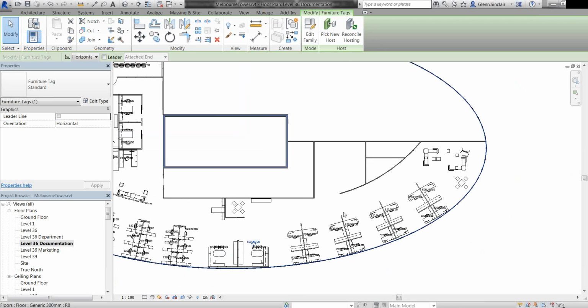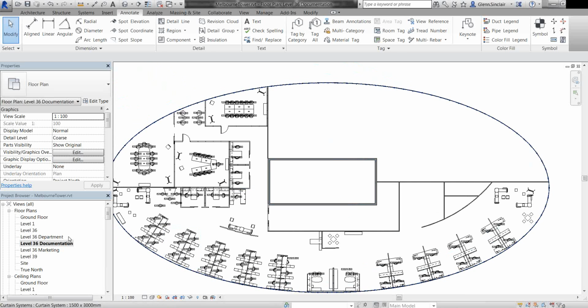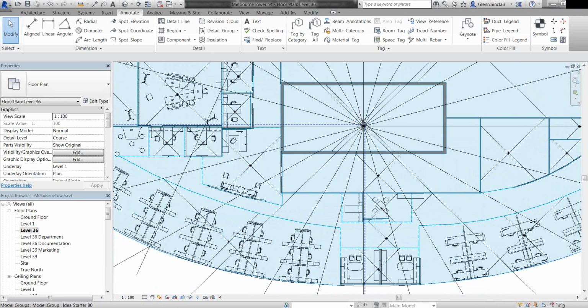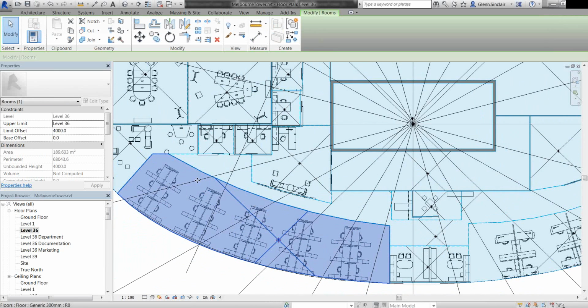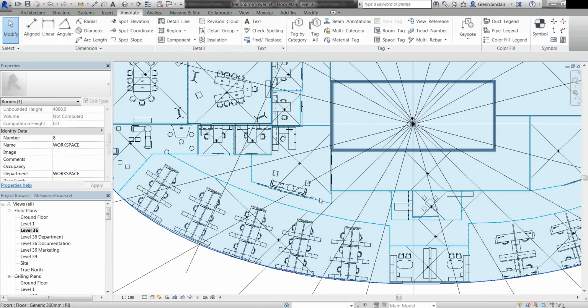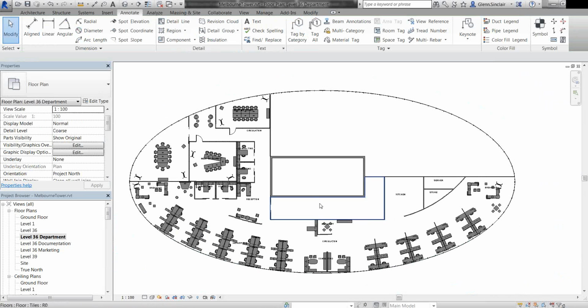Another thing that we want to be doing is starting to schedule out areas within the office, starting to look at what departments are where and what area each is taking up. So done a quick floor plan there. So we've got Revit, this is my nice messy plan. We've got Revit rooms in the spaces. So I've got a room here that's defined by this area, and making a Revit room is going to give us the ability to schedule out things like the area. It's going to give us the ability to put the name in there and what department that lives in. And once we've done that, we can use that as part of our presentation documentation.